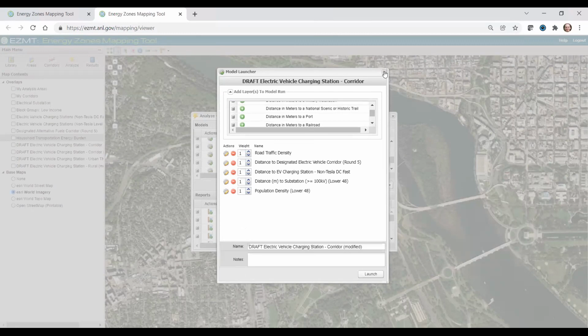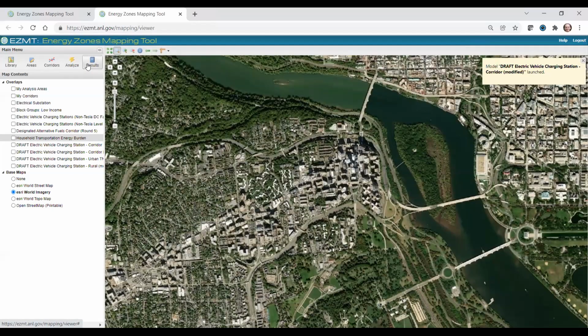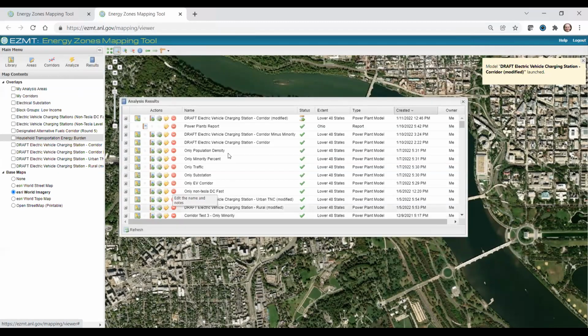When you're done and satisfied with your initial settings, you would click launch. Okay. And then any things that run in the background or come up in your results panel, I've got quite a bit of stuff over the years that I've done in the tool, so I've got a long list here. And you can see this hourglass cursor. This model will run for a couple minutes before it's completed. Once it's done, usually you would click this icon at the left to add the results to the map.